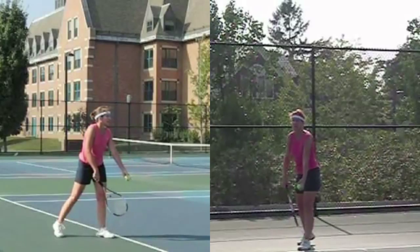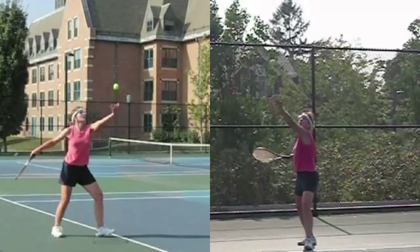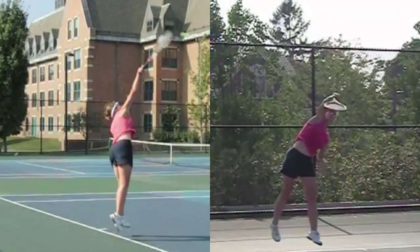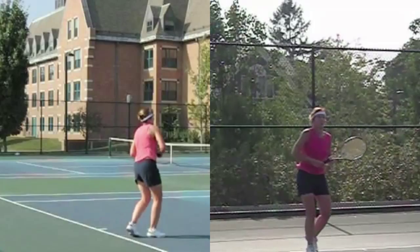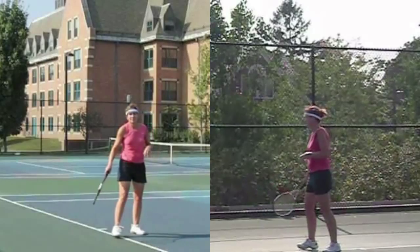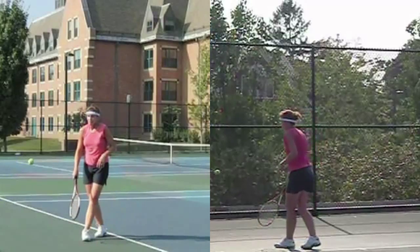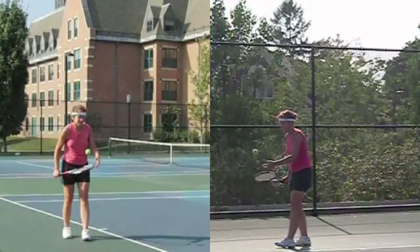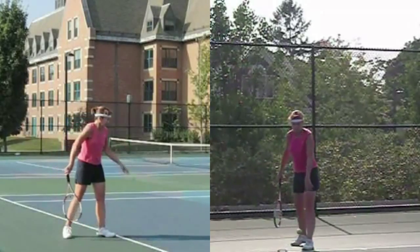Now here we see Vicki, your high-speed video of your serve from two different angles, and we'll see you bring both toes up to the baseline. The toss could be a little further in front. Now the two toes at the baseline opens up the hips, but keep in mind that reduces the spin rate on your serve. It does result in a flatter serve, but perhaps less consistency, and is the type of serve that Venus Williams will use, but she will double fault. You will get a slightly bigger serve, but perhaps less consistency.